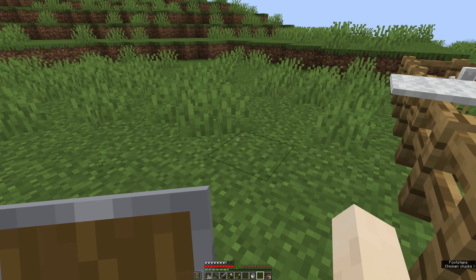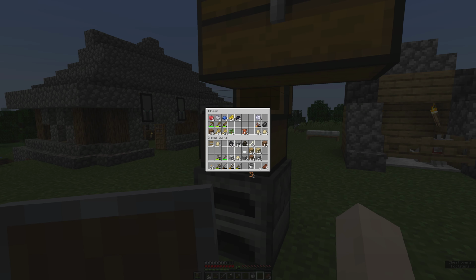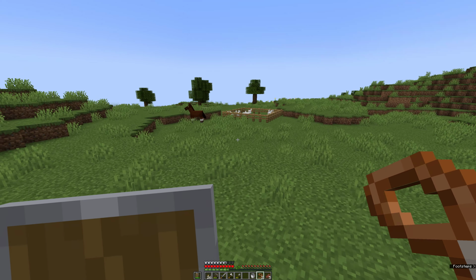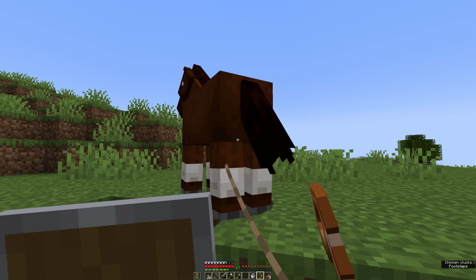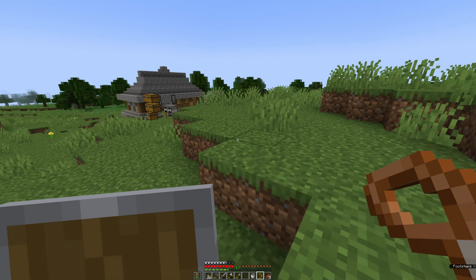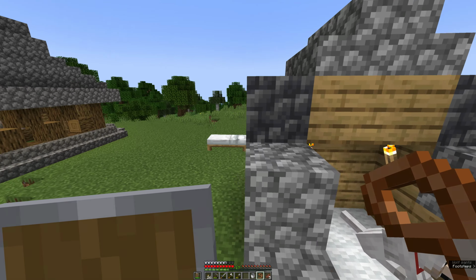Okay, I need a lead. Okay, you stay right there. I need to quickly get a lead. I think there's a lead in my chest from when I killed the llamas. Yes, I got a lead. Come on, horsey. Wait, horsey. Come here. Okay, good. So now we got a horse. We just need a saddle.